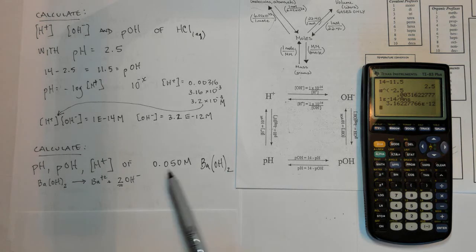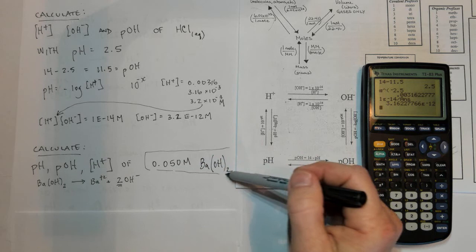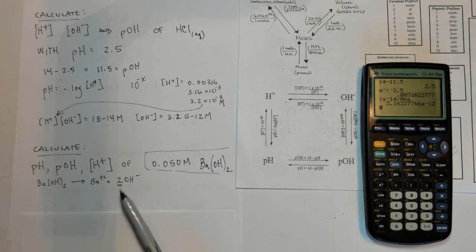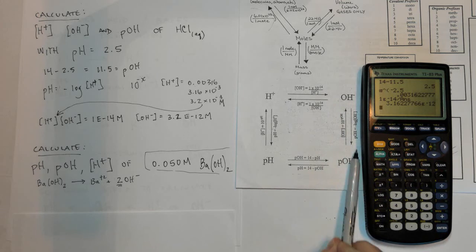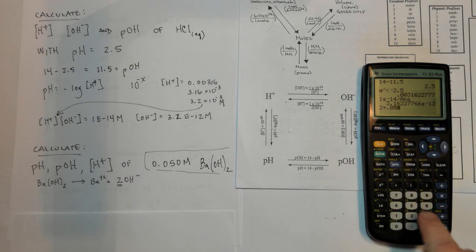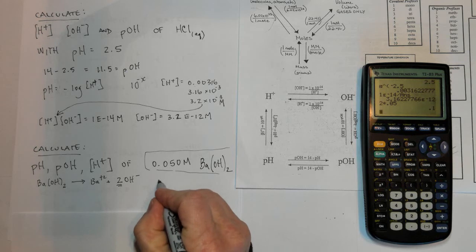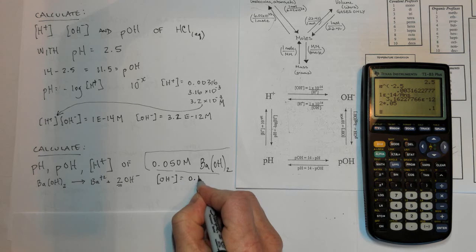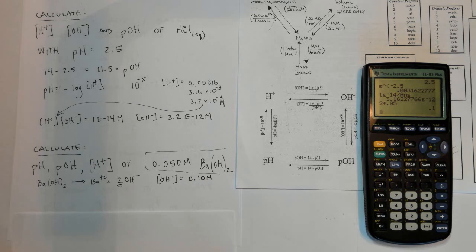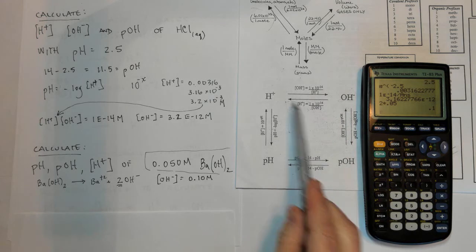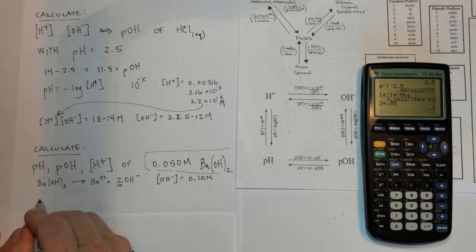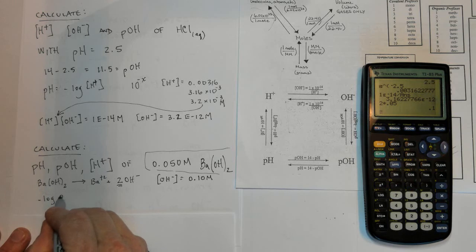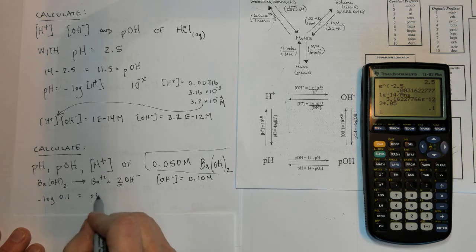And so if they told you the concentration of Ba(OH)2 is 0.05 molar, if I want to know the concentration of OH minus and then get myself onto the pH square to find everything else, I need to multiply it by 2. So 2 times 0.05 is 0.1, which means my hydroxide ion concentration is equal to 0.10 molar. From there, I can choose which way I want to go to find the other pieces on the pH square. And let's do the negative logarithm of 0.1, and then that should give us the pOH.